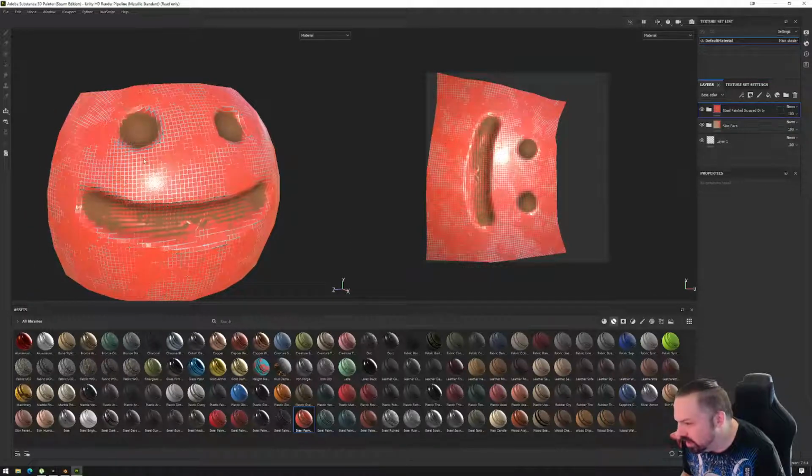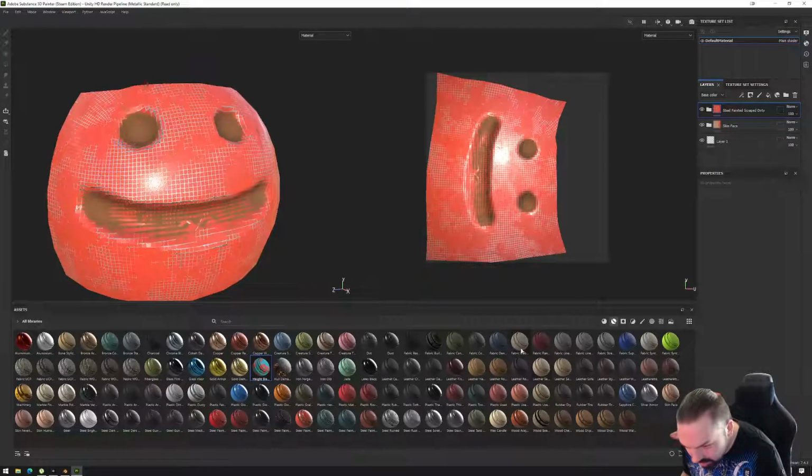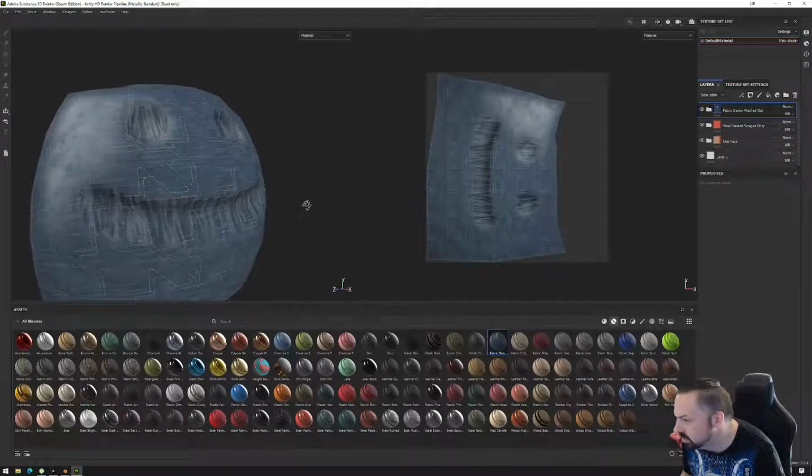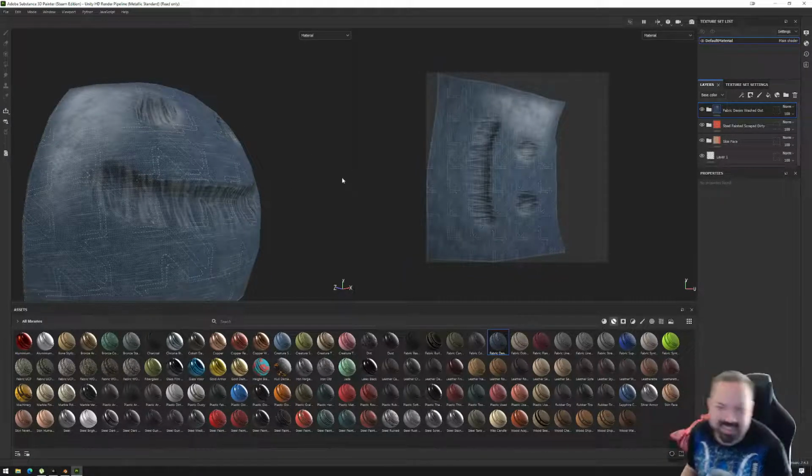So I notice the bake can do these sort of things, and this is kind of why I like Substance Painter. It doesn't like that one. Okay. What else do we have? Denim head. Okay, kind of weird. All right. Anyway, so that's Substance Painter and baking.